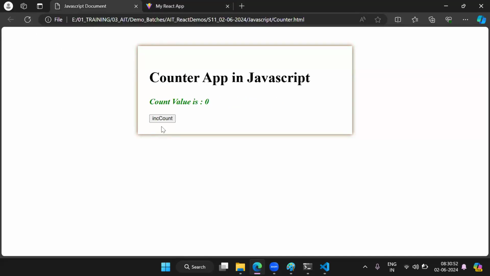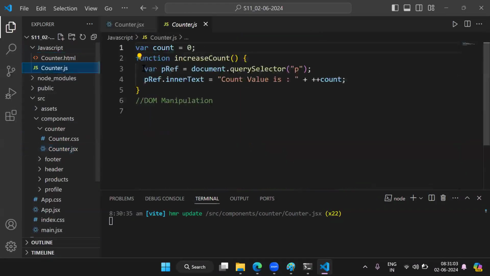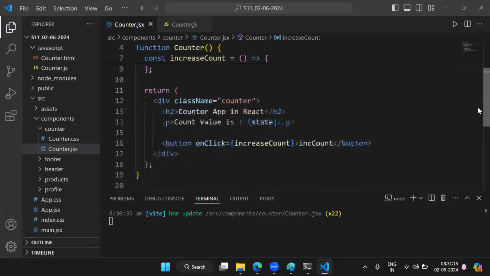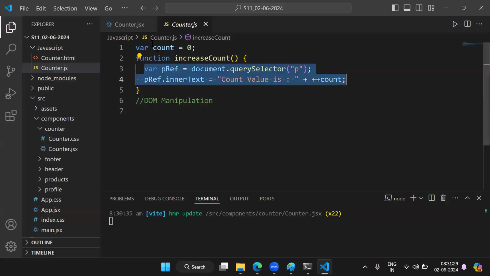This is your JavaScript. Now to get this increase of the count, how much code have we written? This much code we have written. 1 and 2, 3. Totally 3 lines we have written. Same example we did with React. How much code have we written? Just 1 line of code, or you can consider 2 lines. 1 and 2. So in React, we are writing 2 lines of code. In your normal JavaScript, you are writing 3 lines of code.